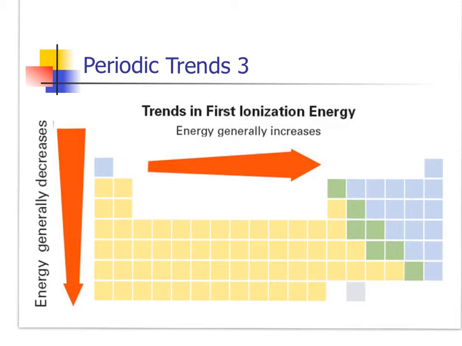Here's another way to look at it, but definitely make sure that you pay attention to the terminology that is being used here, and that the energy generally increases as you go from left to right. Why? Well, as the atomic radius gets smaller and smaller, those electrons get closer and closer to the positive nucleus, and therefore it becomes more and more difficult to remove. Now, something else that's happening is they're getting closer and closer to achieving their octet, or those 8 electrons in that outer shell, and that also has something to do with it.